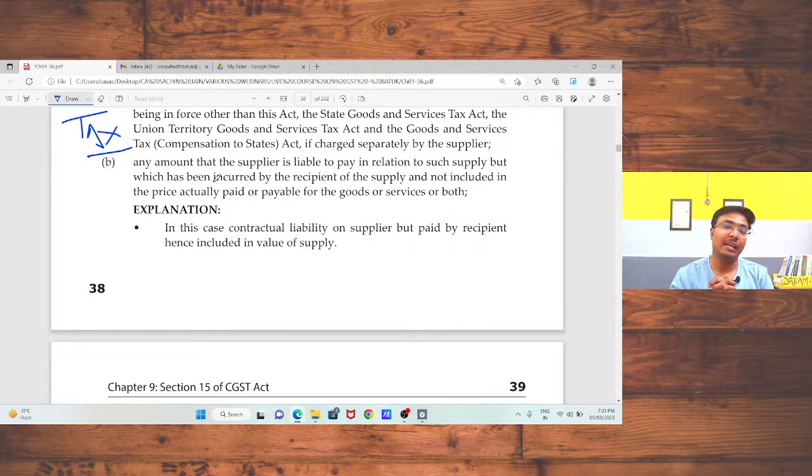Now, the question arises, sir, in that case the invoice is for 20,500, but 500 is already paid by the recipient to the transporter. In that case, I got the payment for 20,000 rupees only. So there is no issue in that case. You should record that 20,000 in your books, and for the 500 you need to make a journal entry. Okay, that is the concept.